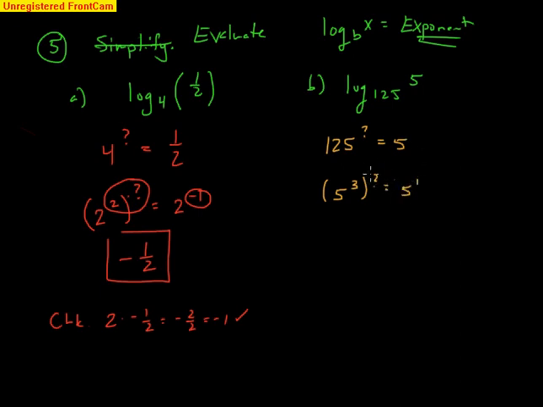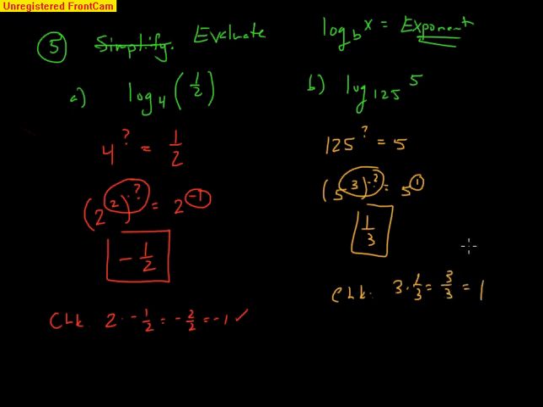And again, what does this question mark have to be to get you a 1? 3 times what gives you 1? Well, I believe the question mark is 1/3. And if you check, 3 times 1/3 is 3/3, which is 1. And again, that means that you need to take 125 to the 1/3 power. But we should know that the 1/3 power is also the cube root. And we should know that the cube root of 125 is exactly 5, what we wanted.